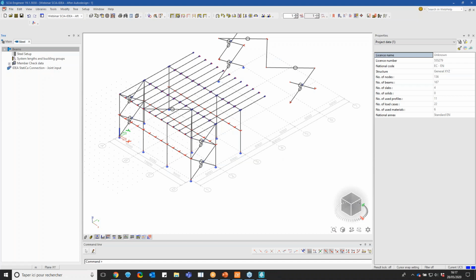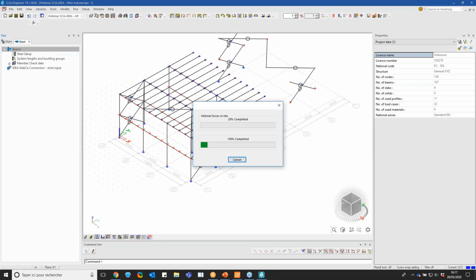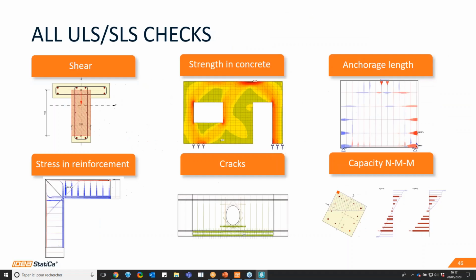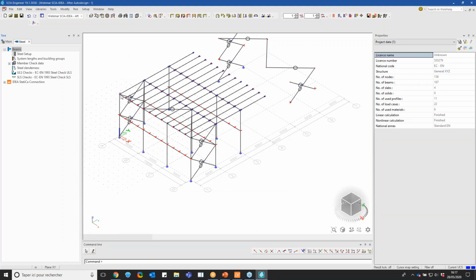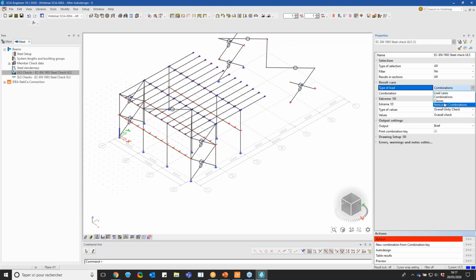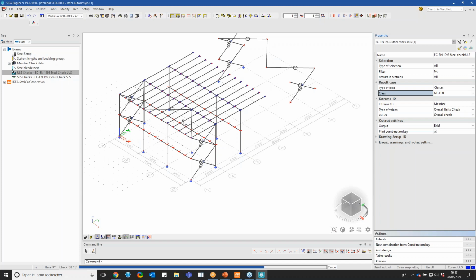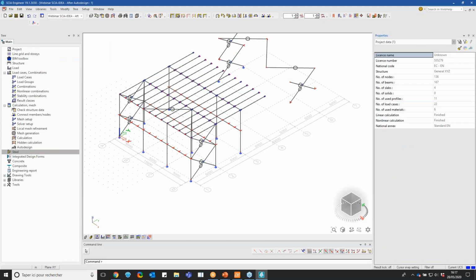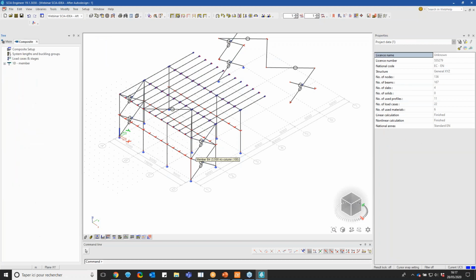In this case, we have our result, either linear or nonlinear, and so I can run, for example, a nonlinear check as well. In this case, I can choose all the elements and also the bracing that maybe in a linear calculation obviously won't be verified as they work as well in compression. And here you can have a look at the overall check of all my elements. Everything is fine, and I can go through then to my composite design.